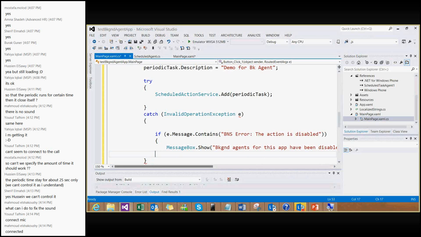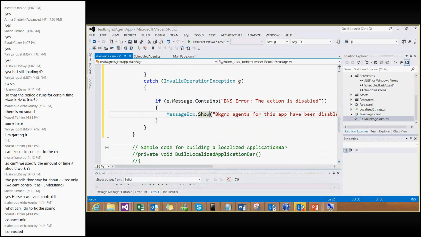But just, okay, so that we move on. We've got two catches here. This is the first one. The catch can be the action is disabled because the background agent for applications has been disabled by the user. Another one, if the maximum number of scheduled actions of this type, which is our agents, has been reached. That means the user has to go outside of the application and disable other applications' background agents so that it makes more room for your application to run.